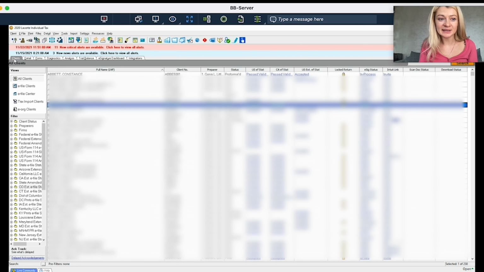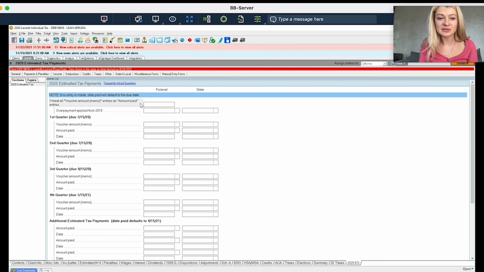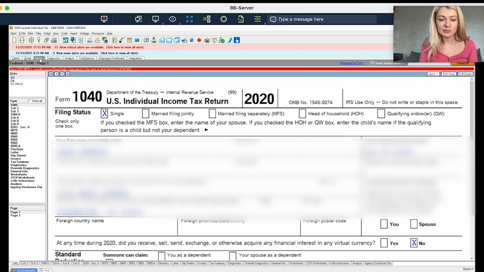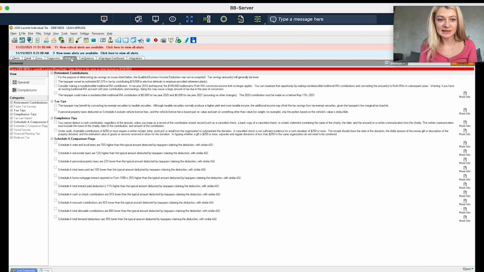First of all, it's client, and that's where you can see all your clients. Second is detail. On details, that's where we enter all the information, and then it goes to forms. Forms actually will show federal and state tax forms. There are diagnostics that we need to clear in order to e-file. There's an option for analysis as well. Analysis is kind of like how your client can save on taxes, and the software prepares it for you.